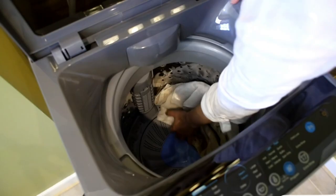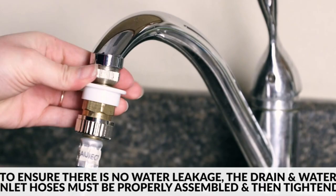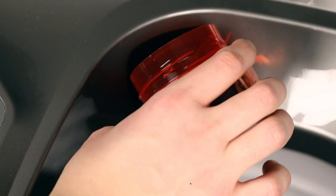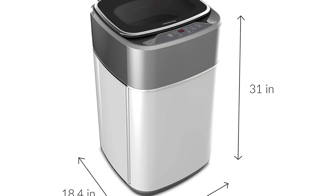Number 4: Farberware Washing Machine. If space is a concern, the Farberware might be the quiet washing machine for you. It measures 18 by 19 by 31 inches and can hold 7 pounds of clothes. It has a higher spin speed of 800 RPM, meaning your clothes will come out drier. Its noise level is 64 decibels, marginally louder than the Comfy. This machine also has six settings and an LED display screen. Due to its size and low operating volume, this would be a good choice for dorms, RVs, or apartments without a mains water connection.